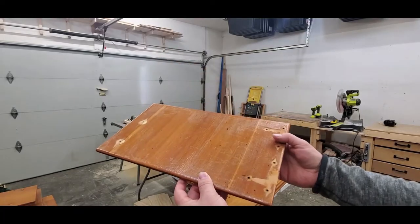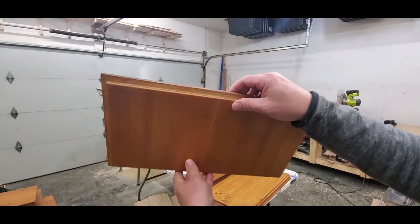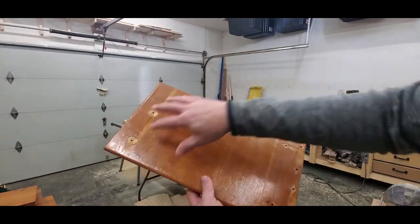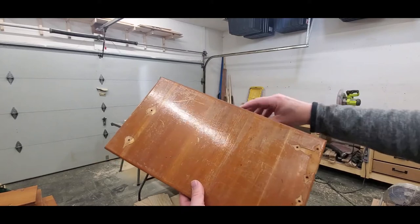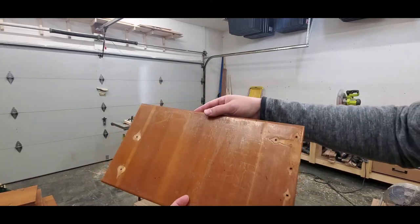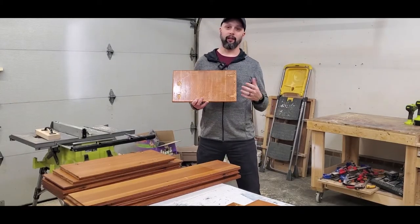A friend of mine has a kitchen that was built circa 1962, out of nothing but plywood as far as the cabinets go. These doors right here had some old hardware on them — you can see they were a little dated. The color is ugly and it just needs a facelift. So I have about 28 doors here that I have to work with.